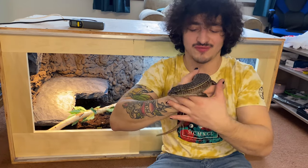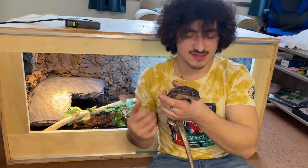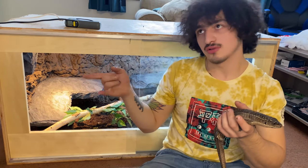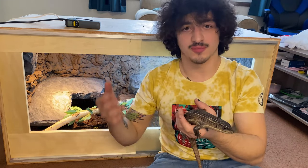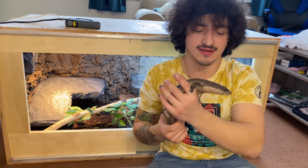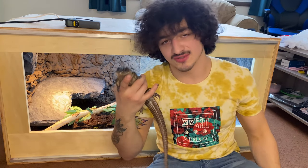Zilly is a roughly 19-inch lizard. As we talked about in our bearded dragon enclosure size video, we want to shoot for twice the length of the lizard long, and as long as the lizard deep. So we went with a 4' x 2' x 2', which comes out to about 120 gallons. It's the same thing that Bartabee's in, and she's pretty much the same size, so it's going to work out just right.